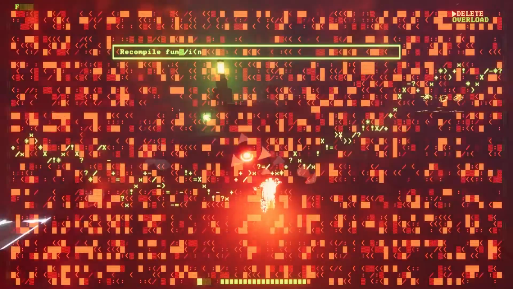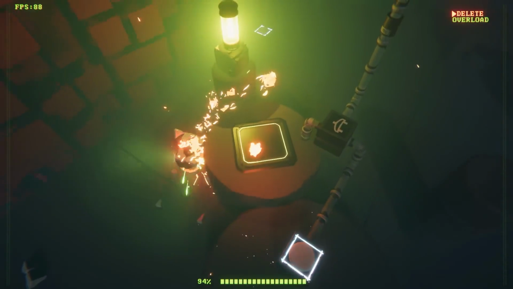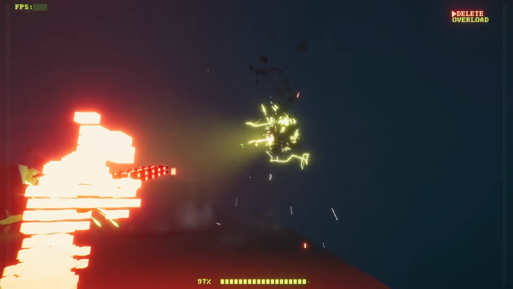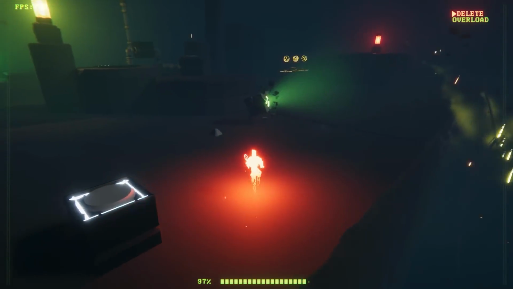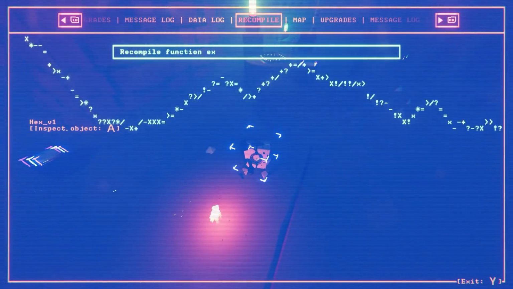For example, you can hack enemies to turn them against each other. You can hack puzzles to allow you to bypass obstacles in different ways. And you can also hack the environment to build bridges or buildings to allow you to traverse physical obstacles as well.